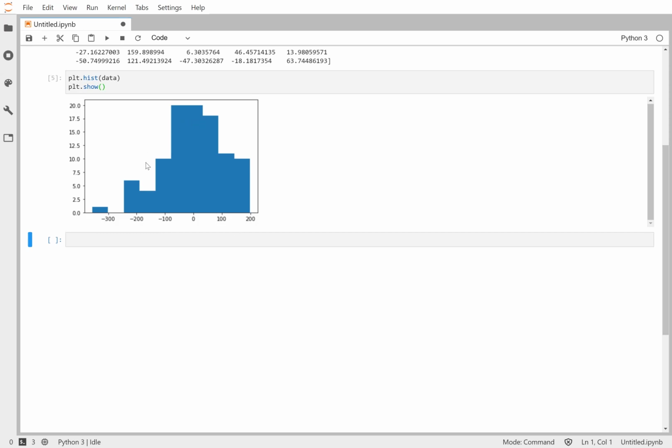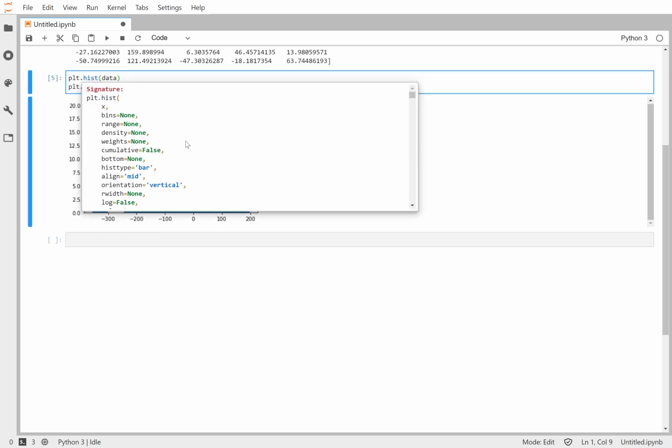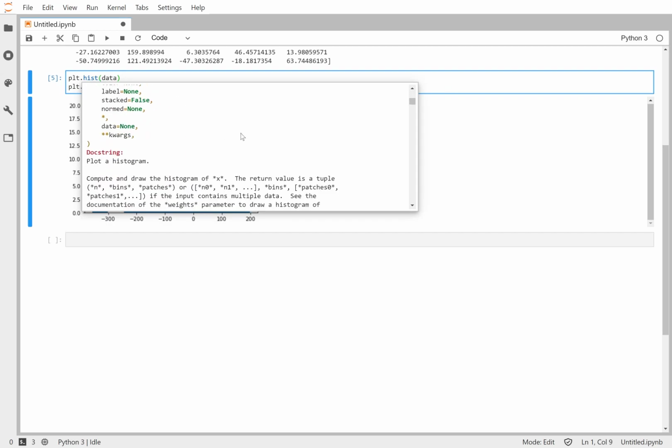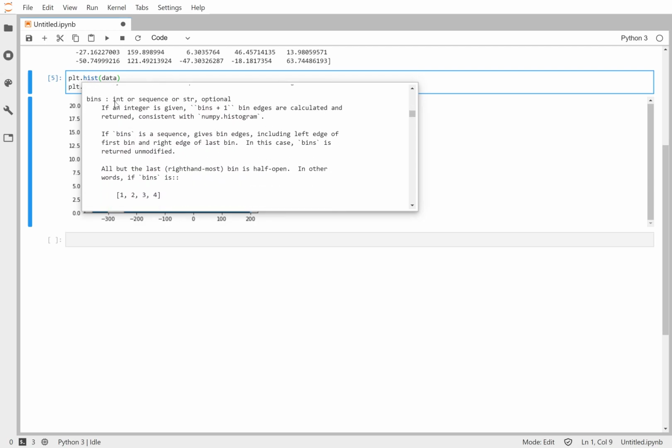Alright, so by default, hist here is going to give me 10 bins. If I hit Shift Tab to get my documentation out, you can see the second argument here is bins. And we have some choices for bins. We can give it just an integer number of bins, or we can give it a sequence saying where we want the bins to start, if you wanted to have fine-grained control. Now normally when you plot a histogram, you want all the bins to be the same size. So it's more likely you'll just give it a number of bins that you want.